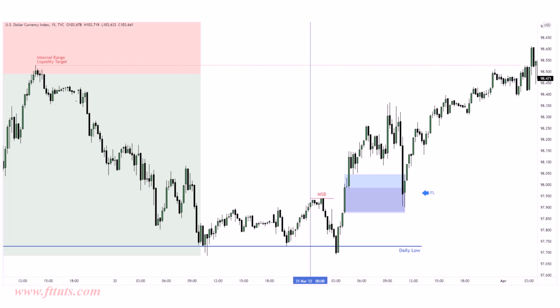The lower you get into time frames, the more details will pop up, which means you'll see multiple fair value gaps. But this could be very overwhelming because you don't know which fair value gap to use. That's why we went through the long term first, the intermediate term, and then the short term. A lot of traders make the mistake of not going through this process, so whenever they're on the lower time frames, they get chopped up.